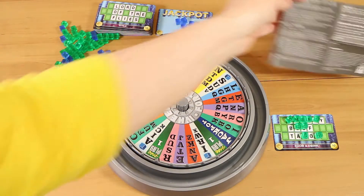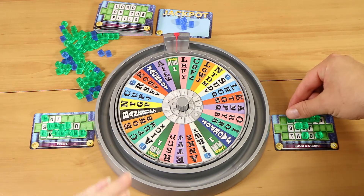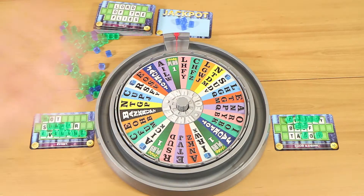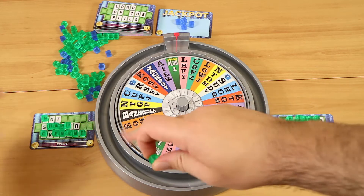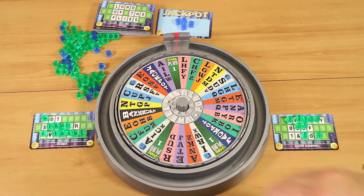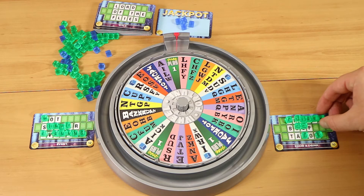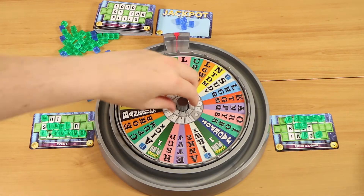Free play! Okay, so this is called a special wedge, just like they have in the Wheel of Fortune TV show. You specifically — because you spun it — get to place a green cube on any letter of your choice on your puzzle card. All other players can also put a green cube on that chosen letter, but only if it shows up more than once on their card. So I only have one T — no matter what Nathan picks, it's not going to help me. I also realized I picked C twice, so that was a waste of a turn. I'm going to put it on Y and you don't have any Y's. If I had two Y's I could have taken that too.